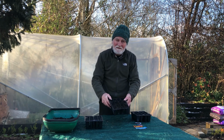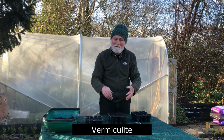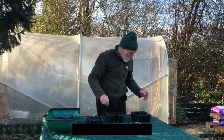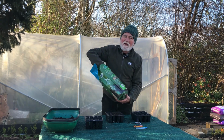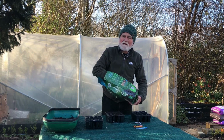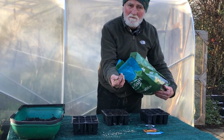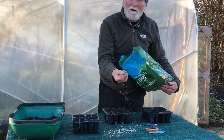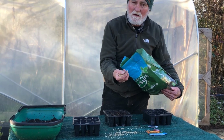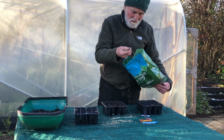Having sown your seeds in the modular trays, cover with vermiculite and place in a cloche or in a greenhouse or in a tunnel. This is what vermiculite looks like. It's a clay material, and the great thing about it is it's very light and it's ideal for sowing seeds. There are no lumps in it and it doesn't compact either. Also, it draws away excess water from the compost, thus preventing a disease called damping off, which affects new seedlings.